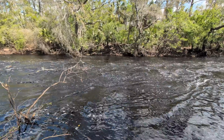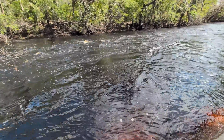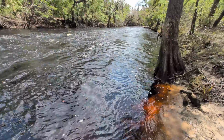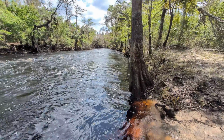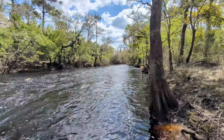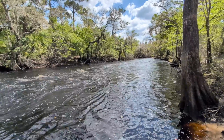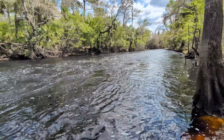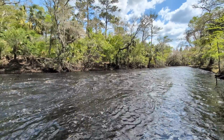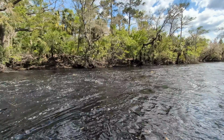Well, y'all, this is the little spot that I was wanting to look on the bank. The other spot, there's normally a little bit of a fossil exposure, but the water is too high today. Luckily, that stuff at the other spot was exposed, but right here, nope. We need some time for this river to go down, but man, is it beautiful right here. Worth the stop just to see it.